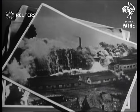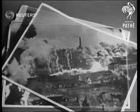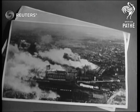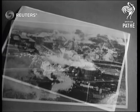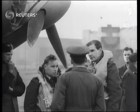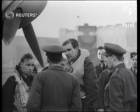But look at these still photographs, taken by a cameraman in another of the raiding aircraft. 4 minutes of concentrated bombardment did this. And this. But notice that the houses in the foreground are untouched. This long shot with the name of Phillips in the front. And this. On returning from the raid, one observer said it was the most magnificent bombing he'd ever seen. And we say we always knew we had the most magnificent Air Force.